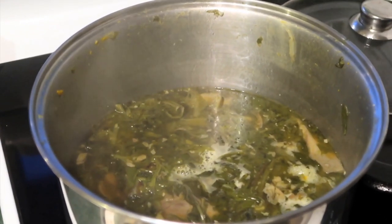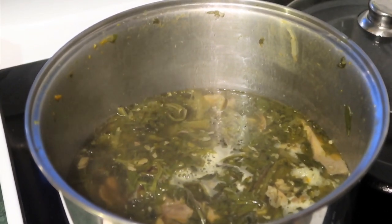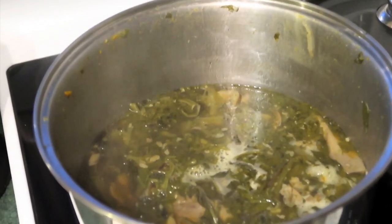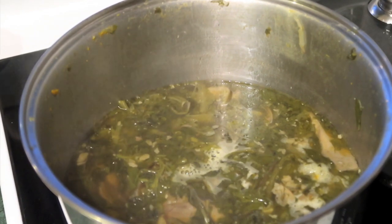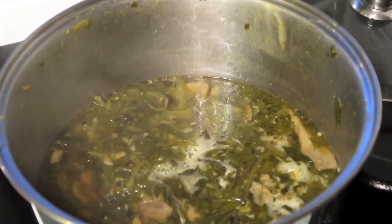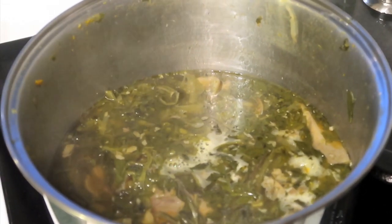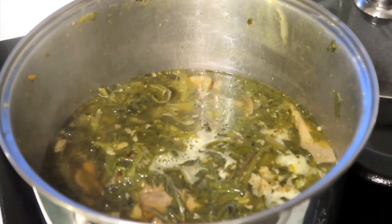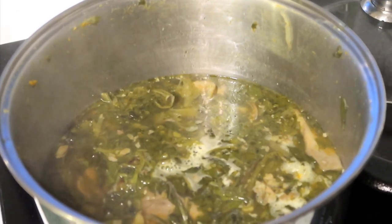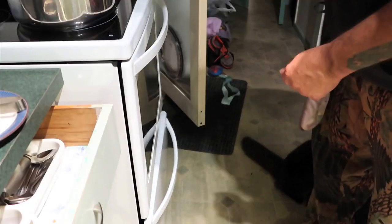We also have a bit of a side dish — this is like five-day-old boil up. It's got puha in there which we've had for two days, and watercress in there for two days — this is the fifth day and hopefully the last day. This is the last of our boil up, so it's going to be a side dish with our whitebait and wild watercress pizza.